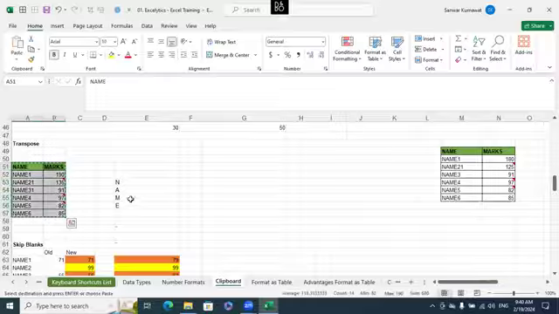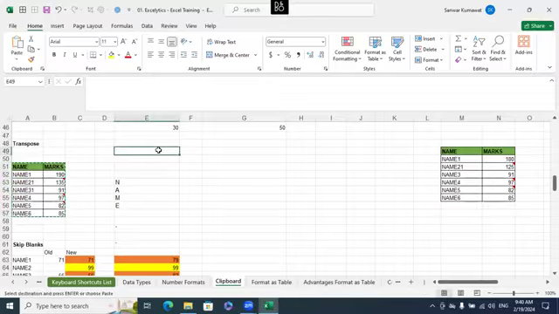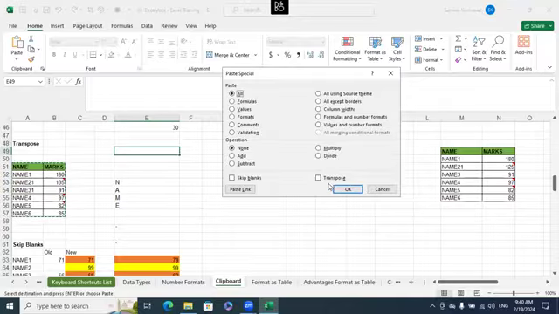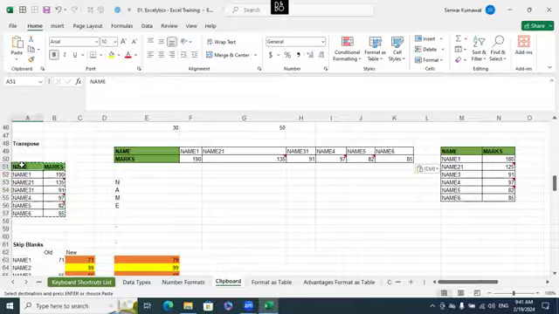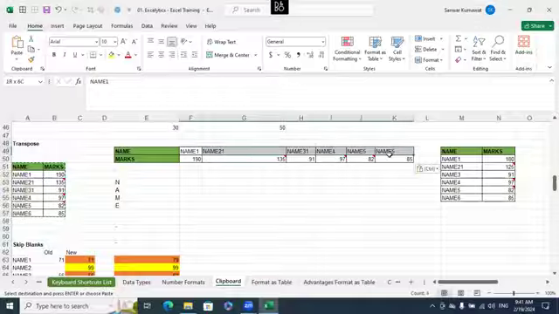If I copy this and paste it here with Paste Special and Transpose. The shortcut key for Paste Special is Alt E S or Control Alt V. That is the shortcut. Transpose. If I say OK, can you see now? Name and marks were columns, but here they have now become rows.